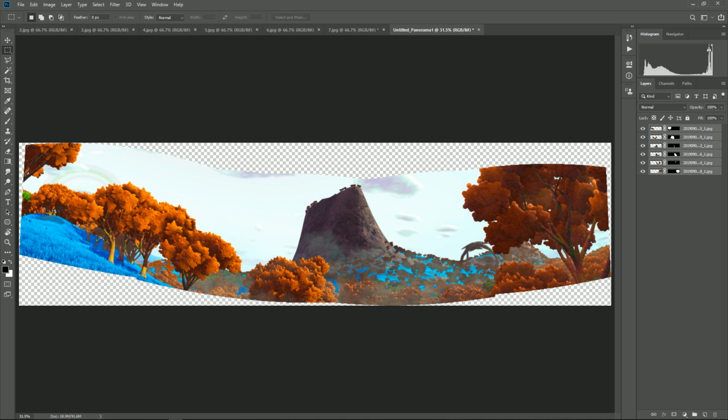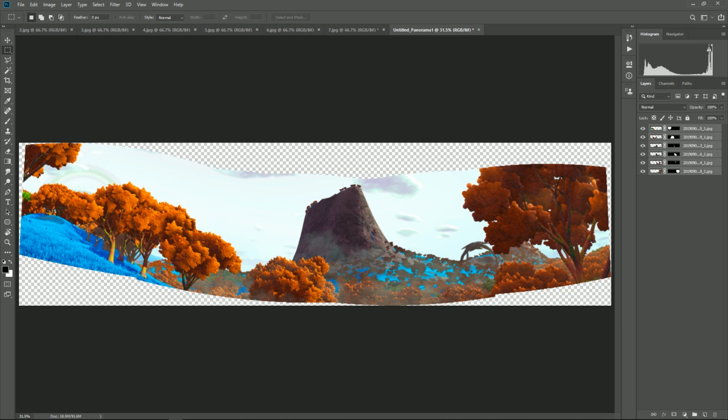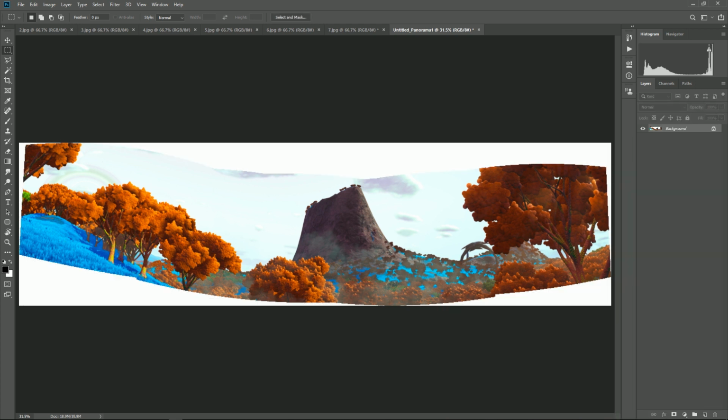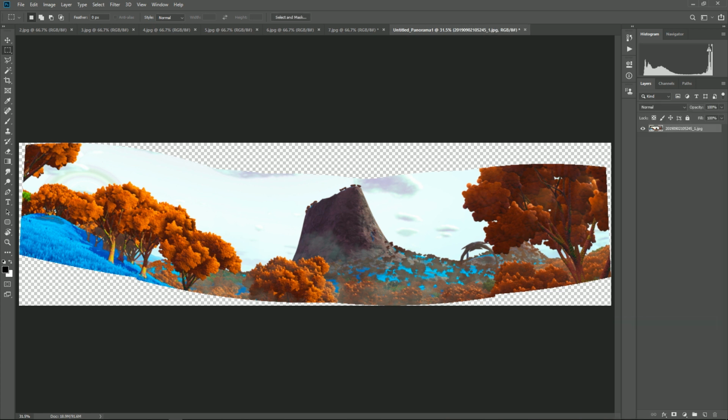Okay, now once that's complete, go ahead and right click on the top layer and hit merge layers, or flatten image. It doesn't really matter. Well, actually, let's do merge because we want to keep that transparency just for the heck of it. This is the transparency. As you can see, if we flatten the image, it completely flattens it, and you end up with a white background. So let's go ahead and left click, merge layers. Okay, so you're looking at this and you're saying, that looks awful. Well, okay, I'll show you what we do next.